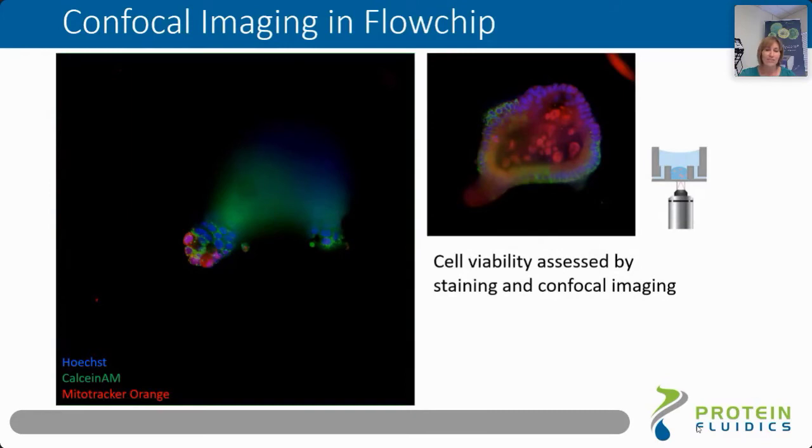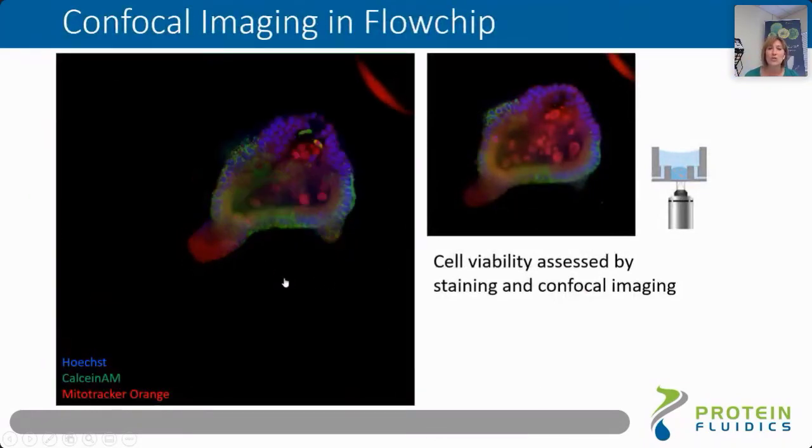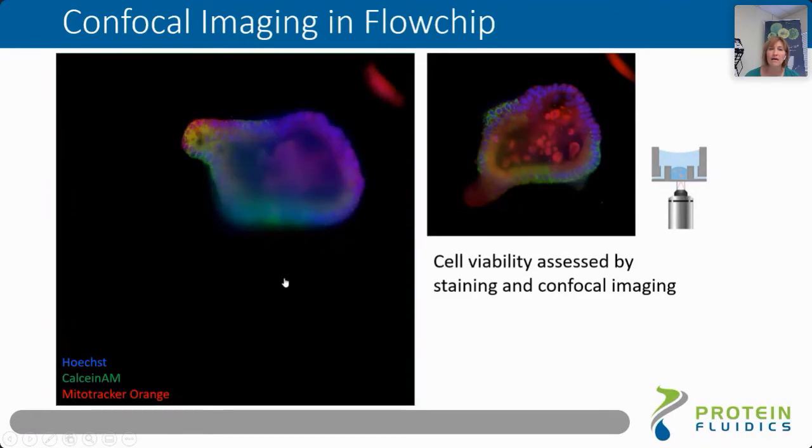And here I would like to share with you these beautiful images. So you can see how beautiful it is, and you can really see clearly all the structures of this organoid. It's stained very nicely. So again, I cannot stress enough how important it is to get high quality images for the downstream image analysis, so that you can get high quality, quantifiable data out of it. And you can see that with the Puma system, even with Matrigel, we have the capability to get such images and data in an automatic way.